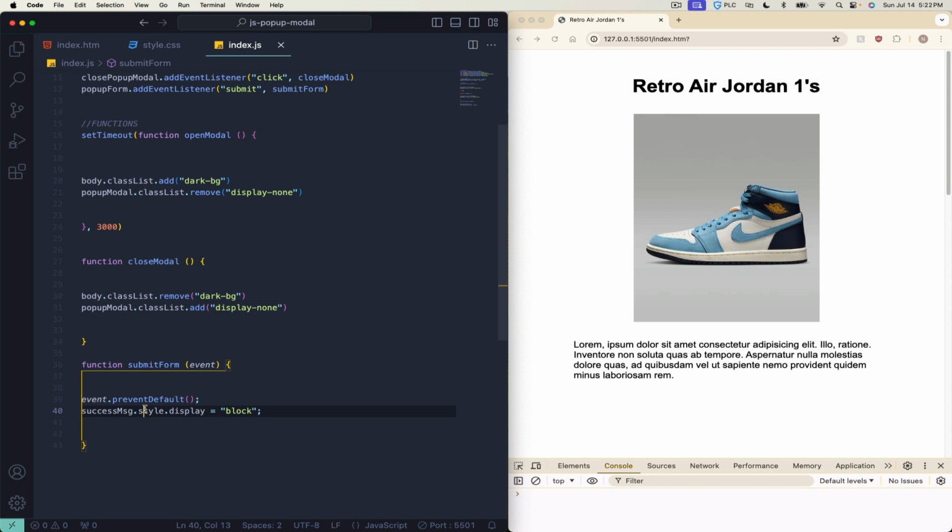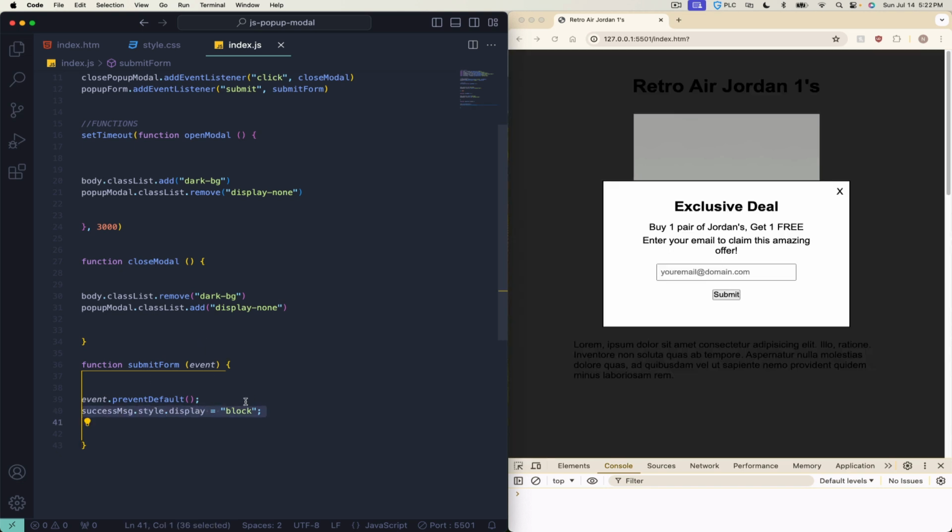So that's just another way, instead of removing the class from it that says display none, you can just do a little CSS with JavaScript. Same thing, I just want to show you guys a different way to do stuff. We could literally use the same methods up here instead of adding and removing classes if we wanted to. It's just preference really.